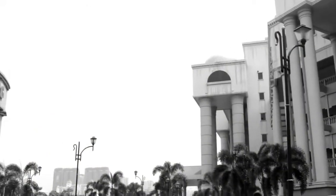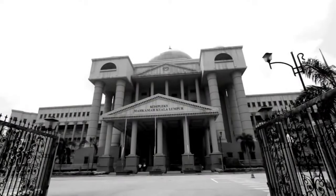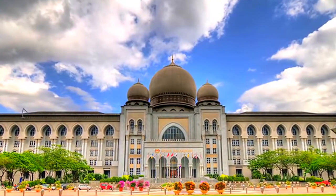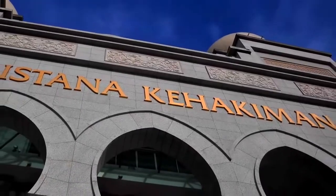The need of a proper office for the head of the judicial system in Malaysia, a location within Crescent 3 of Putrajaya was identified for this purpose. The building houses two federal courts, six courts of appeal, the chief registrar's office, two registries of federal court and the court of appeal, a conference hall, a library and a museum.